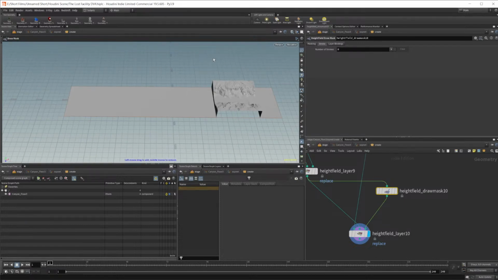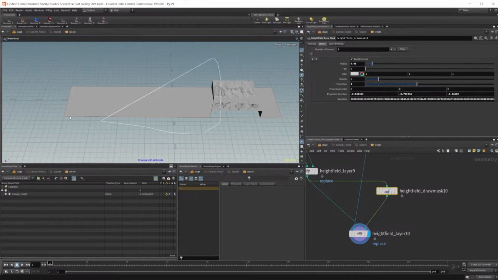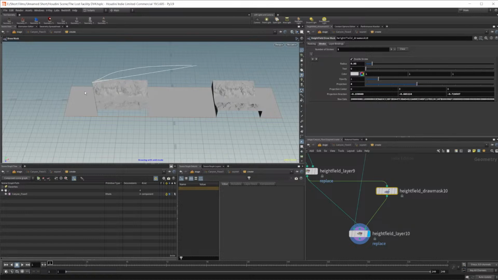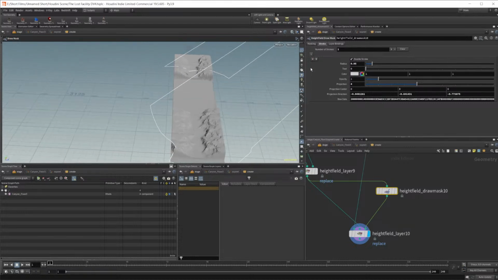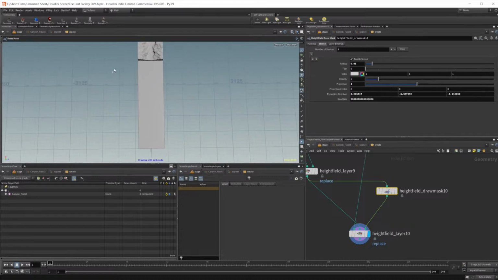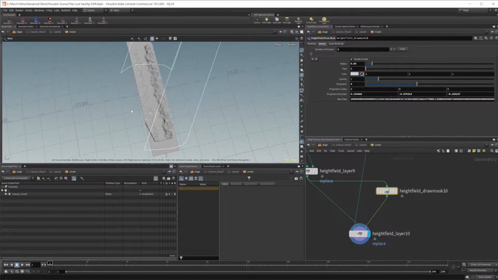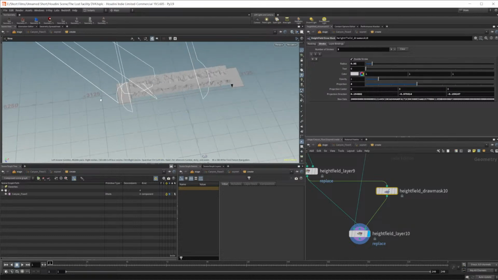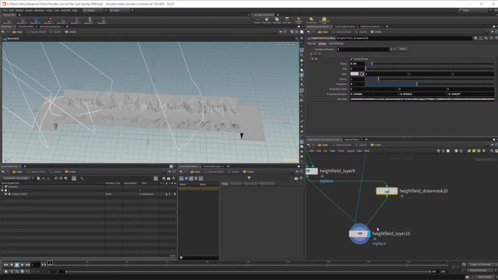Why are you being difficult? I should have just stuck with what I had earlier. Let's try it like this. Alright, I'm just gonna have to do it in multiple projections. It's not as clean, but whatever.